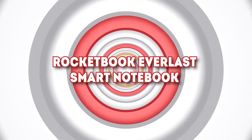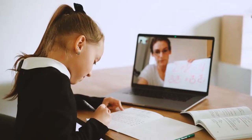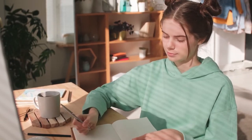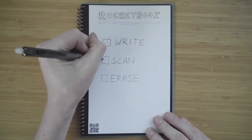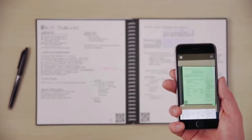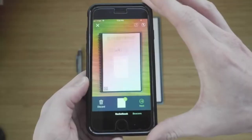Number 9: Rocketbook Everlast Smart Notebook. Almost everyone now uses a tablet or smart gadget to type relevant information, but can you remember a time when people used to write on actual pieces of paper? The Rocketbook Everlast Smart Notebook is an impressive piece of tech with 36 pages that can be wiped down, making it a reusable notebook. Write with the included Frixion pen and convert and save your written work as a JPEG or PDF on your phone or laptop, and it can even be exported to Slack, Email, or Google Drive. If you want the nostalgia of pen and paper mixed with impressive modern technology, this amazing buy is available for $24.57.